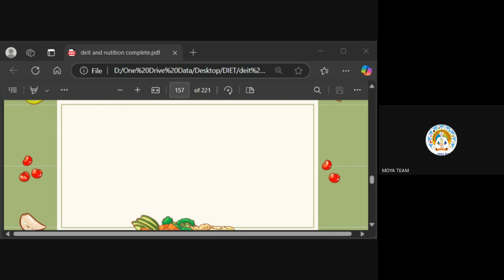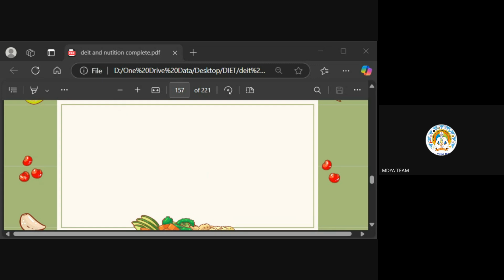So when the body's iron stores become so low, not enough normal red blood cells can be made to carry oxygen efficiently. What will help? The deficiency of iron leads to which type of disease? Anemia. Very good. So anemia occurs when we have a low level of hemoglobin in our red blood cells.